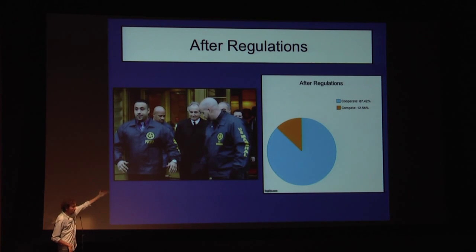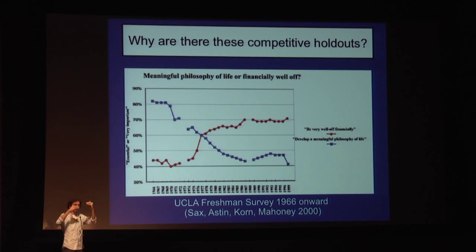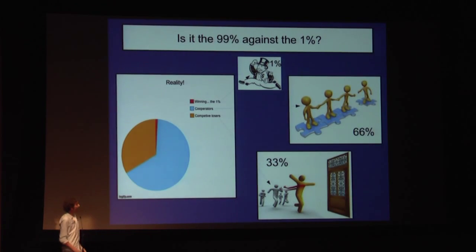And he walks over, it's similar to this, and he takes it away. But even when that happens, we got 12% that are still competing when they know that their controller will be taken away. Why are we doing this? There's this sort of greed, materialistic trend that's going on. Here's a chart from 1970 to the present. People who say, freshmen in college, who say they want to be very well off financially, have risen from 40 to 70%. Oh my gosh.